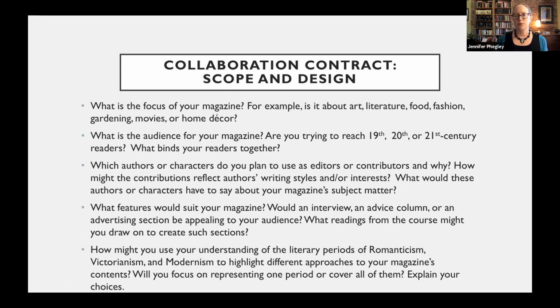And then I asked them to reflect on how the literary periods of Romanticism, Victorianism, and Modernism could highlight different approaches to the magazine's contents. Some students choose to focus on one period and the authors from that period. Some like to mix it up. And so I asked them to make a decision and give a rationale for that decision.